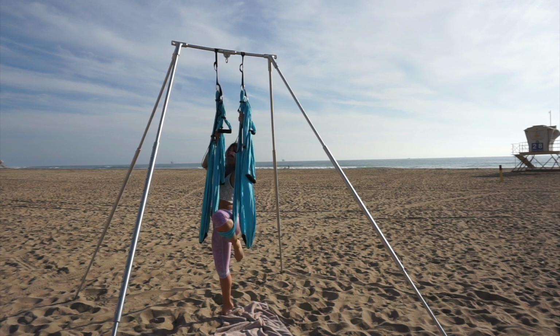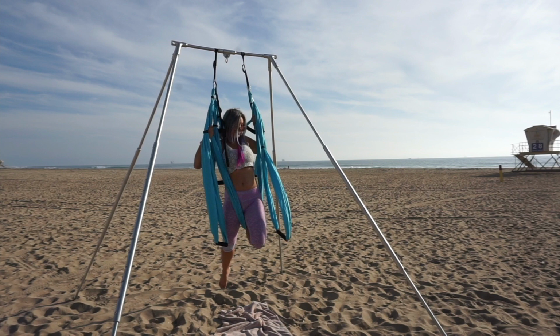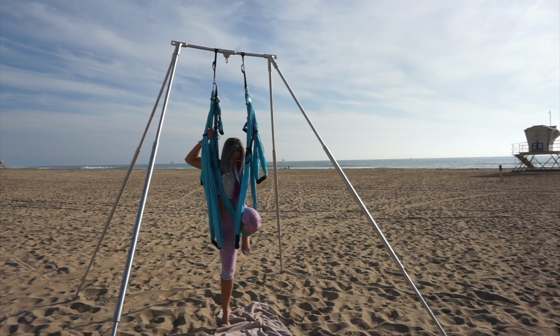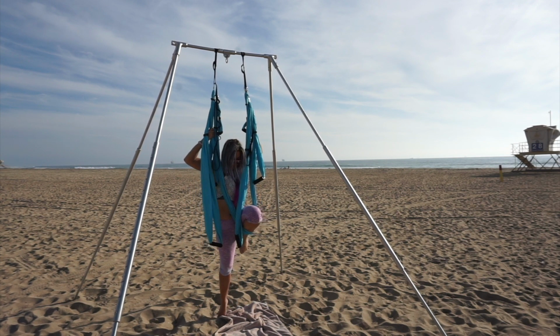Grab up high. So to bring the upper body weight on top of that knee. Option to bring the arms through. That feels good. Palms to heart center. Sit tall.